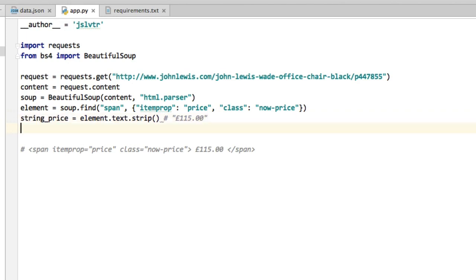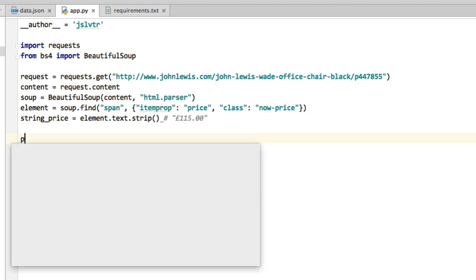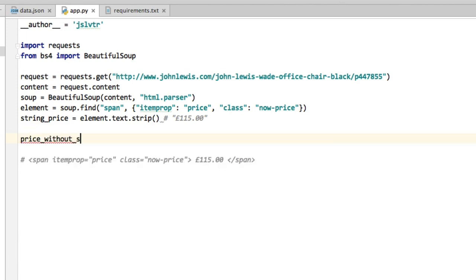And now we want to remove the pound sign. So we want to essentially get that without the pound sign. And we can do something that's called slicing. Slicing is used to get a slice of a string. So what I'm going to create here is price without symbol, and this variable is going to be the string price with an opening square bracket, colon, closing square bracket at the end.